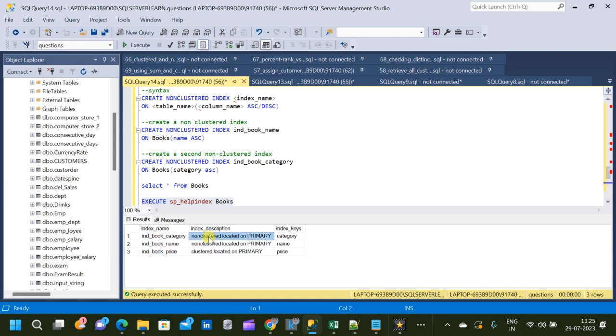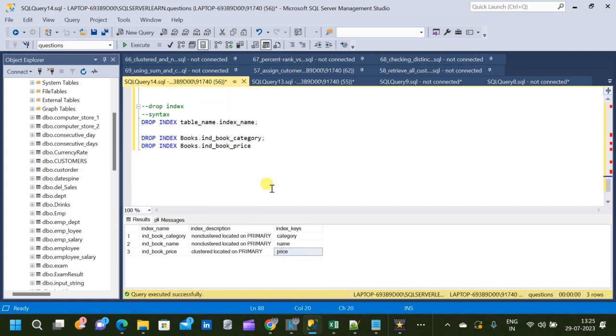And in the index description, you can see that the first and second index is non-clustered index, and the third index which we created initially is the clustered index. And on each of these, whichever column we are using to create the clustered and non-clustered index can also be identified from this table.